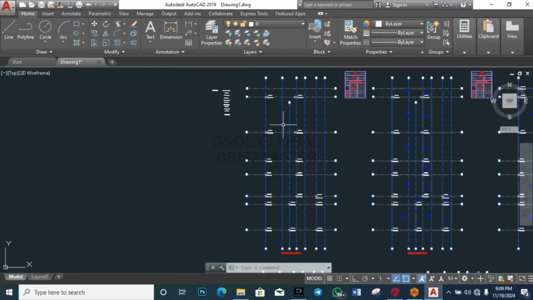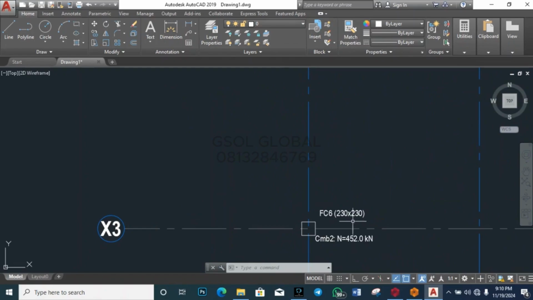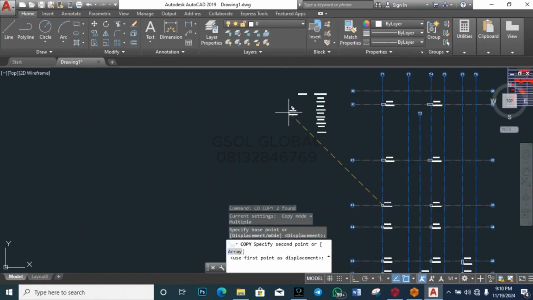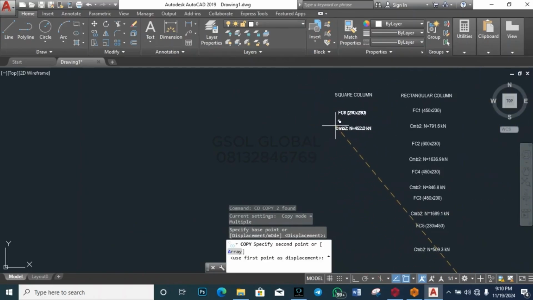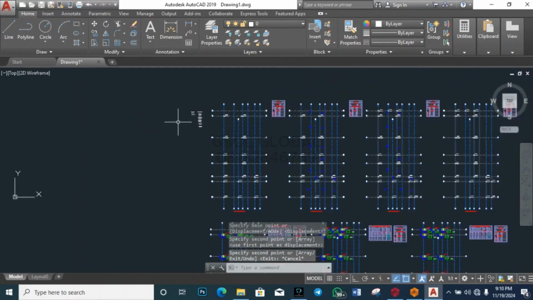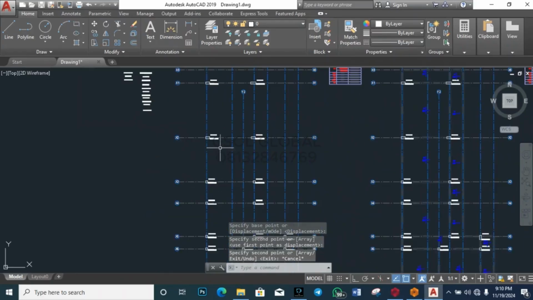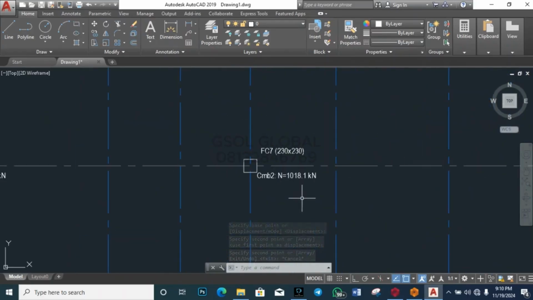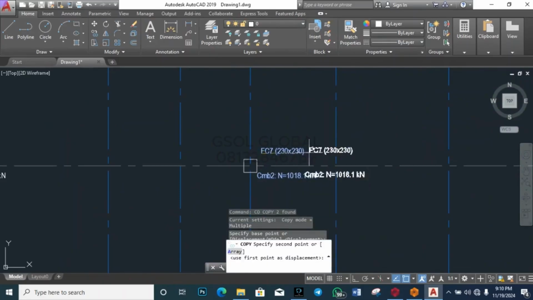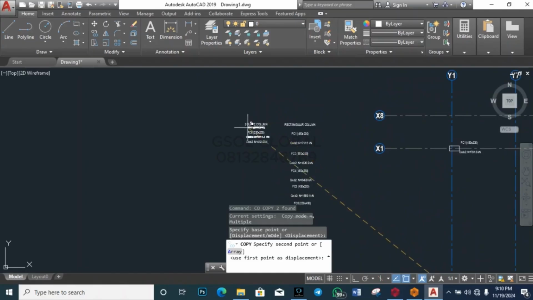So now let's pick everything regarding the square columns. So I'm just going to pick this first. So copy. So put it here. And then there's the first one, right? Oh no. Okay, yeah. So I'm going to pick these two, copy. And then I'm going to put it here.